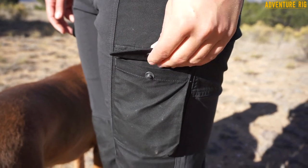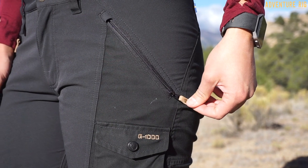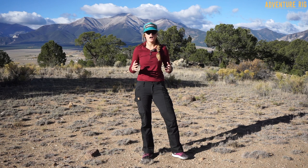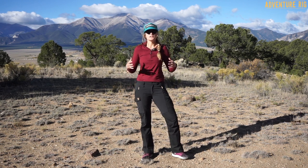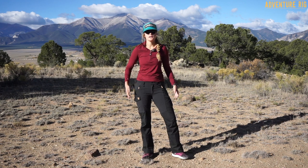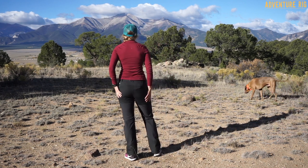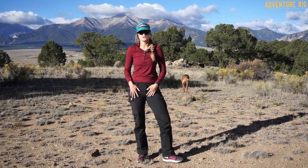You have two hand pockets, and this is just incredible — I can actually fit my hands in these pockets. I think with women's pants, oftentimes I can't even get my hands in there, so I love that Fjallraven is taking into account the fact that we women need good pockets as well. If I turn around, you'll see that there aren't any pockets on the rear of the pants, which I find to be just perfectly fine for what these pants are meant for.